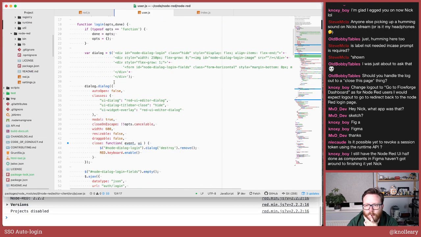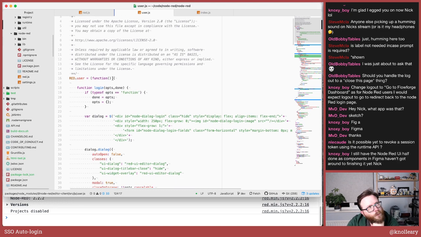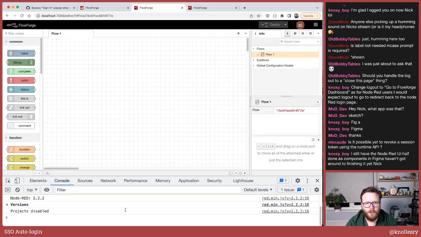Let's just have a quick look. What does that logout flow do? What's trying to say? Is it possible to revoke a session token using the runtime API? Yes, because that's what a logout does, which we're just about to look at.